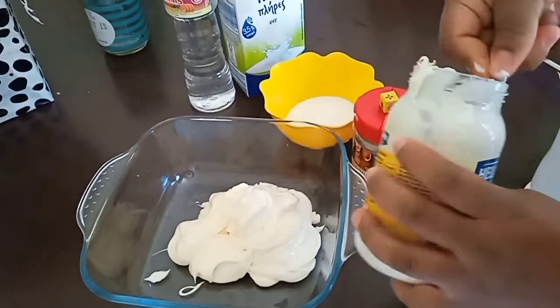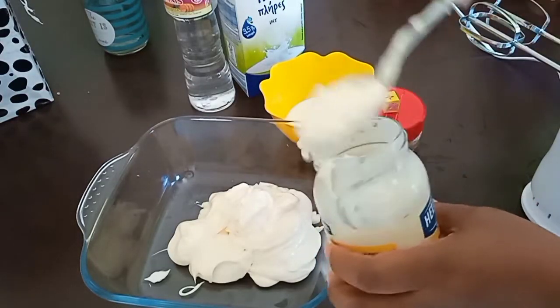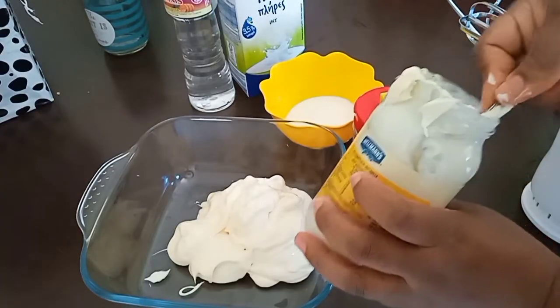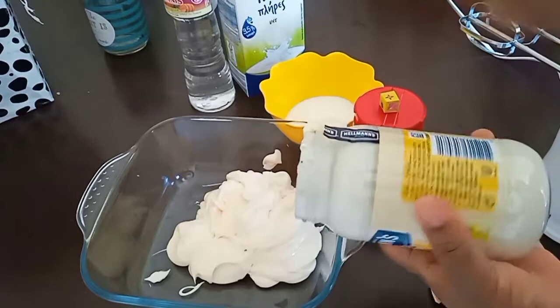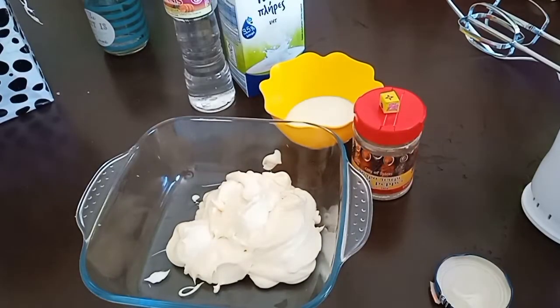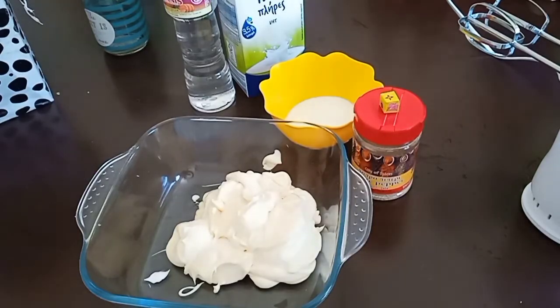I don't know if this is the best method, but I'm trying so hard for it to come out. So let's get that out. Okay, so it's finally out in a bowl.